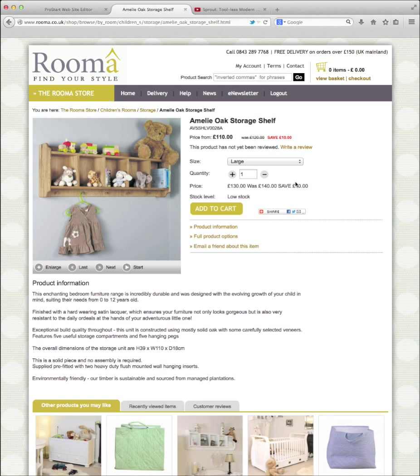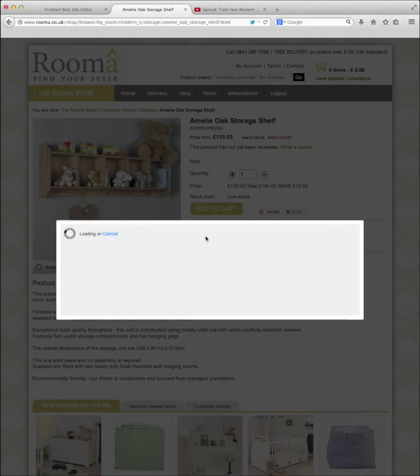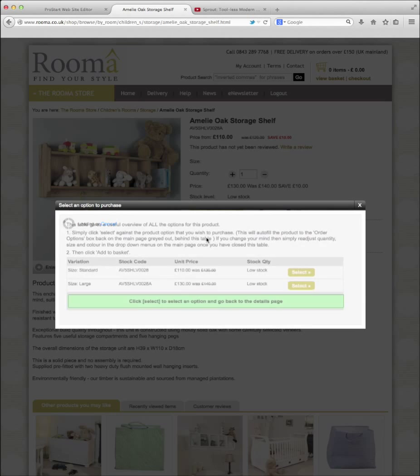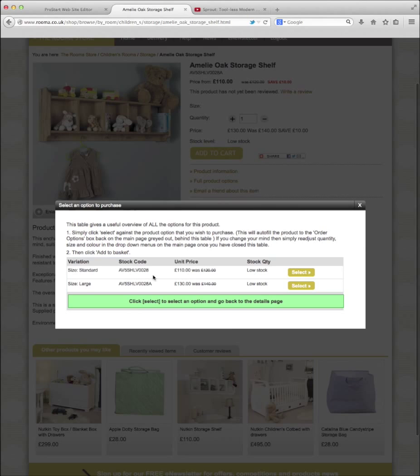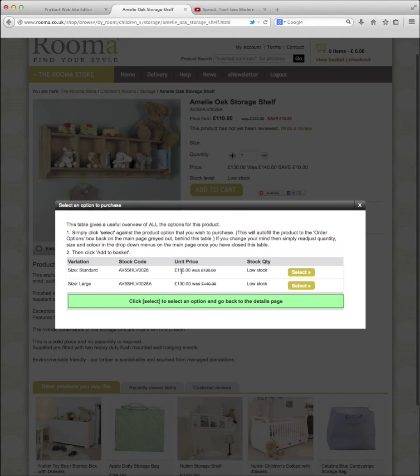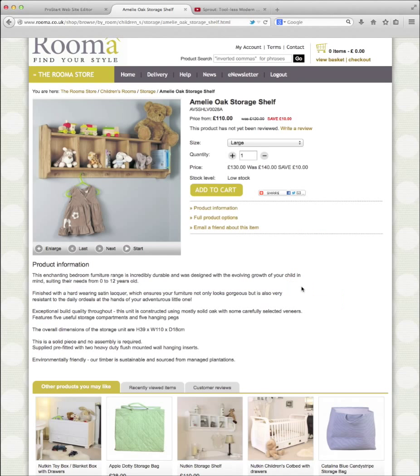For complicated products where there are many variables of product options, for the user's ease, we've also created a full product options link here, which is automatic. When you create options, click on that and it will open up a chart for the user to see, which will have all the variables. So rather than having to look down or drop down all the time, they can just look at this particular list of product options for that one. And then if they decide they want this one, they can select it from here, and it will automatically set up the drop down to say the correct one in there.